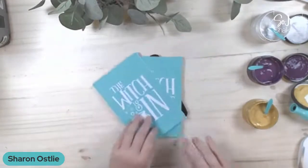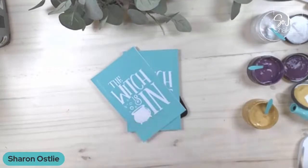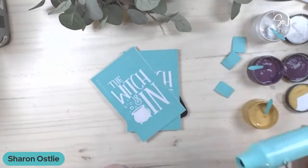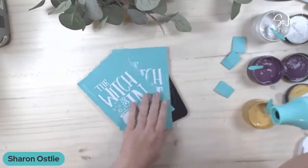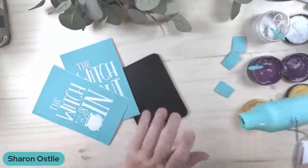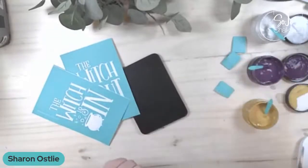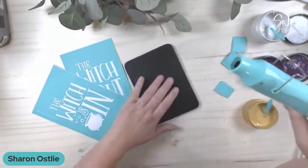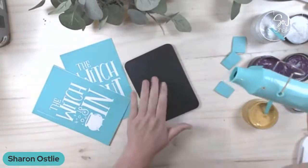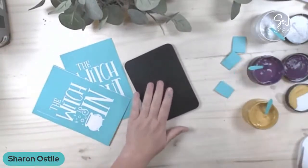The other tools I have: a few squeegees for the pastes, and I'm going to pull out the quick dry tool because I want to chalk one side, dry it, and then flip it over to chalk the other side — that'll just make sure we don't smear it. If you don't have the quick dry tool, any hair dryer works, just not a heat gun because a heat gun will melt the surface.